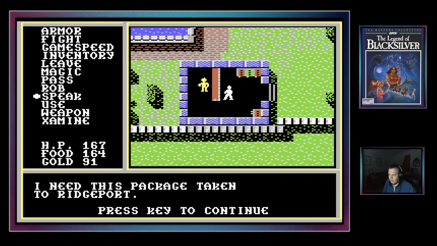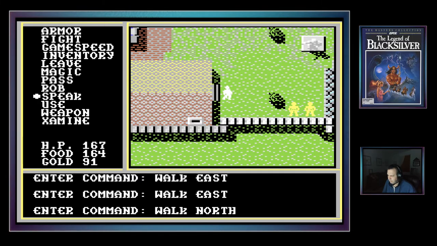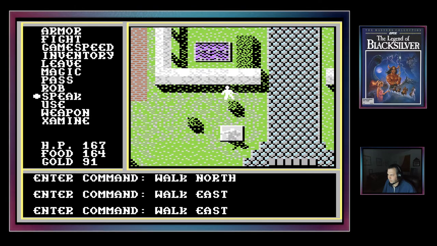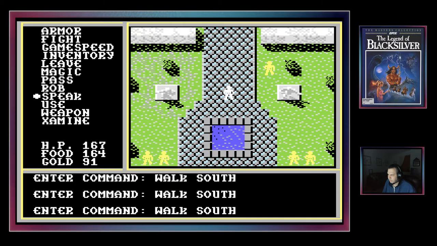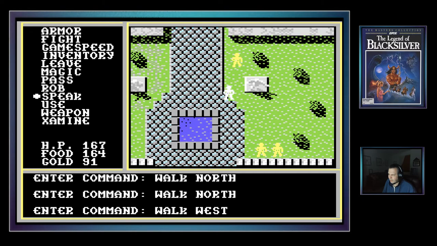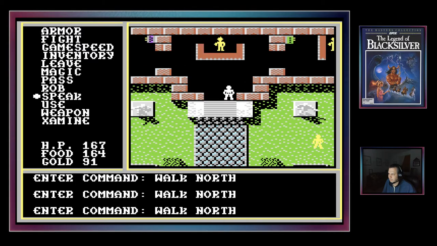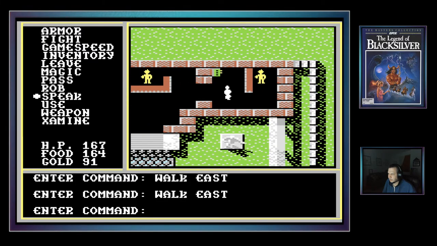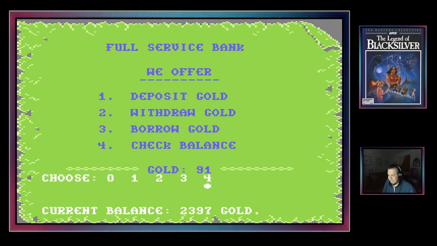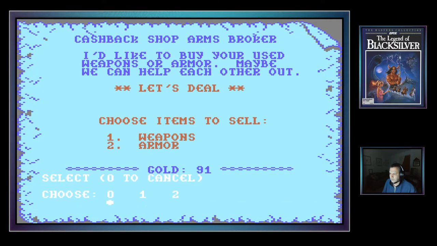Will you do me a favor? A package to Ridgeport. Trying to remember where Ridgeport is. I don't know if I remember where Ridgeport is. Okay, that goes out. This town is spread out, man. But they really don't have a lot of stuff. Buildings. And then I go into this big one right here. Holy crap, it's huge. What does this guy got? Bank. Let's see what we're up to. It's not growing fast. I don't want to sell anything.